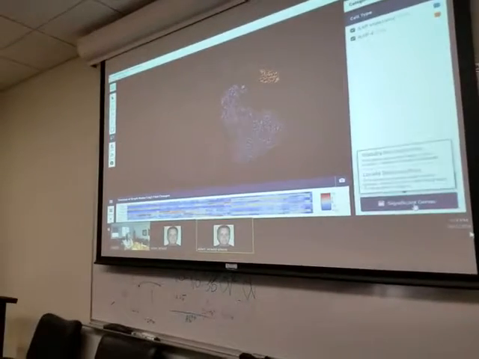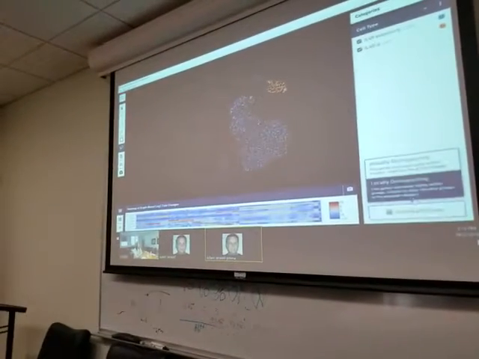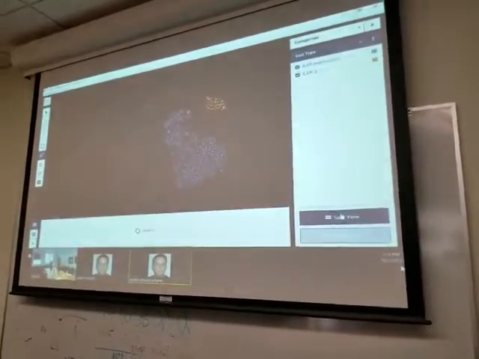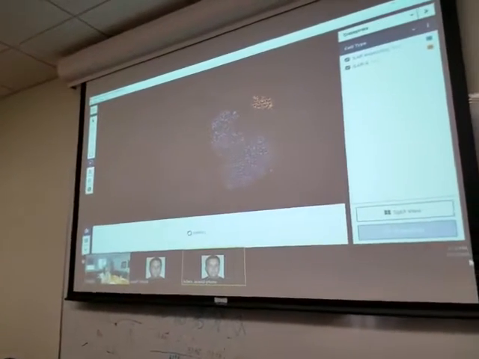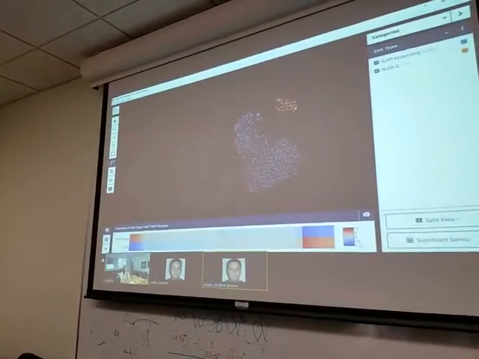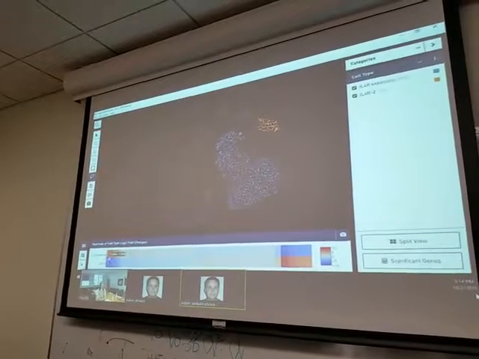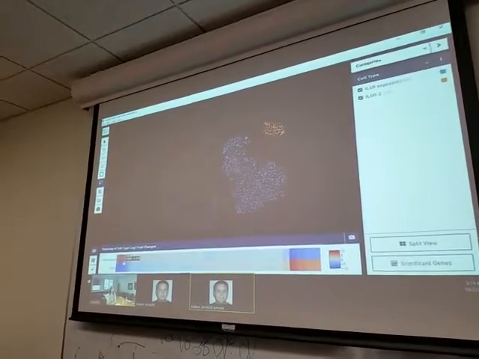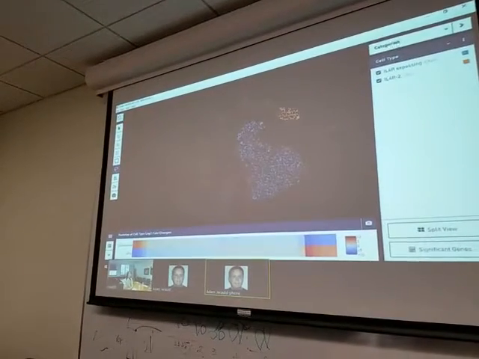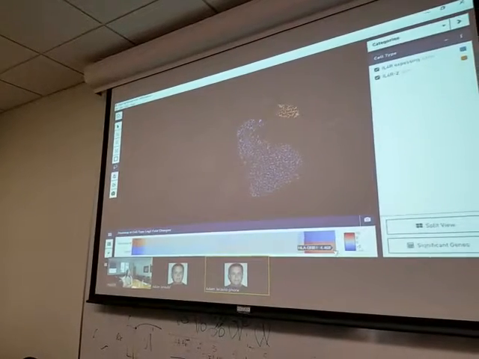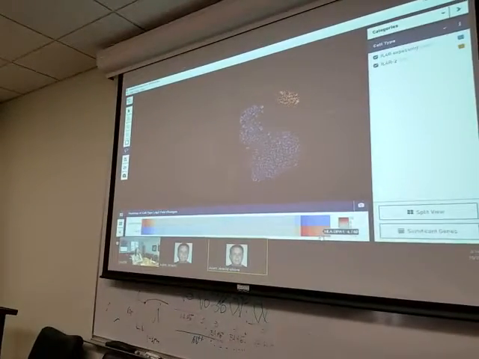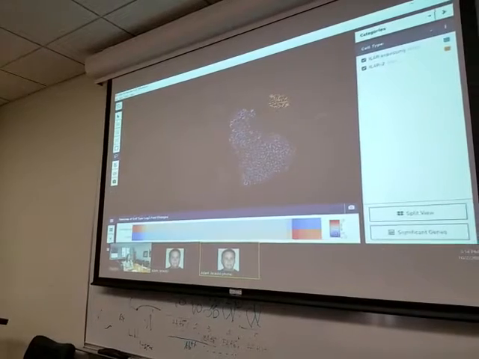The other thing we could do here is look at what's significantly differentially expressed between those two. So if I hit the significant genes button, do locally distinguishing. Now it's essentially doing a pairwise analysis between these two clusters. How long it runs depends on how many cells we have, but now we can see the top genes that are overexpressed in this one, the orange set relative to the blue set, and then vice versa. We can see the ones that are overexpressed in the blue set relative to the orange set. So we can start to see what's different specifically between these two clusters.